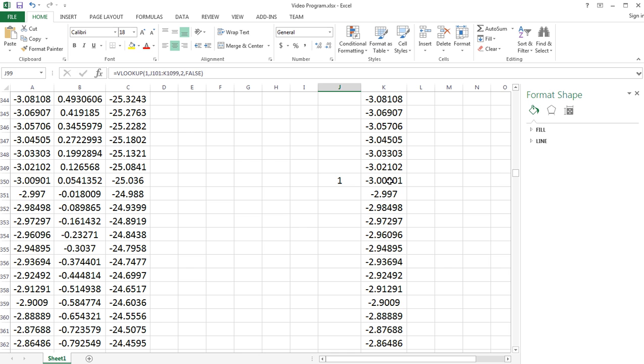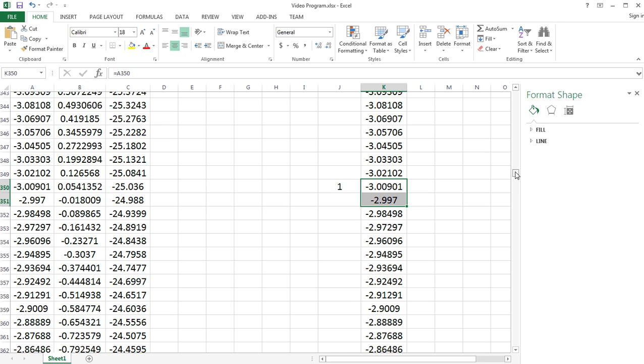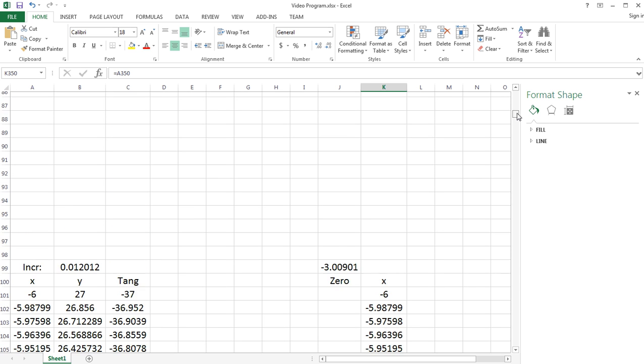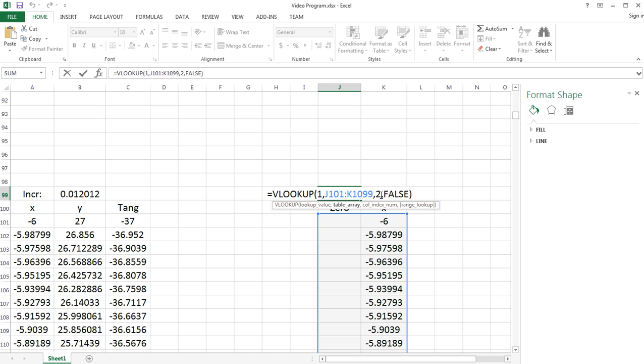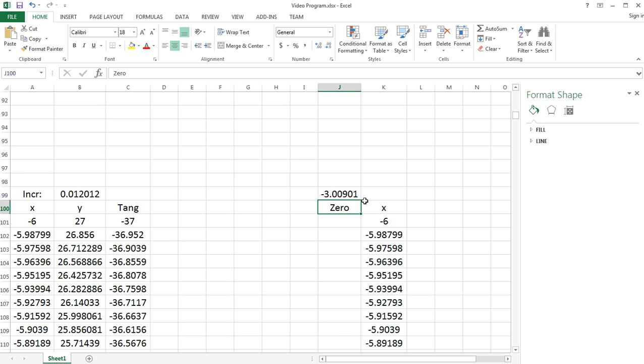So it's just basically returning this value. And it might make sense, because I cross between here and here, to instead of just return this value, return the average of these two values. That might not be exactly right, but it should be closer, because it should, more times than not, be somewhere between there. And again, this is going to be an approximation of our 0. I'm instead going to say it's at -3.009.